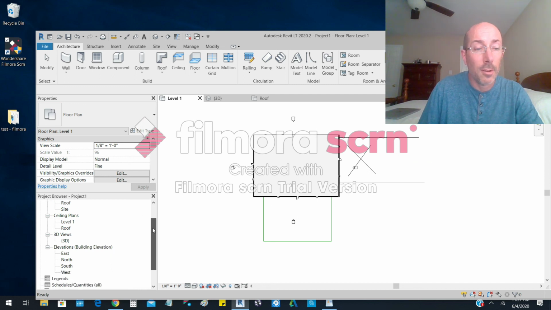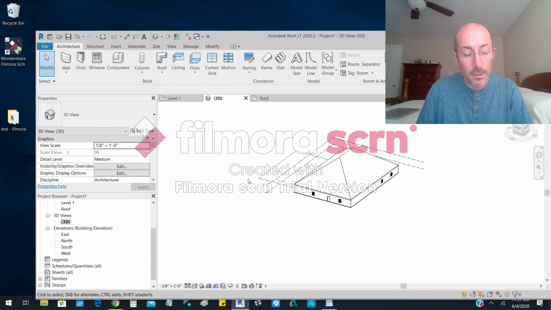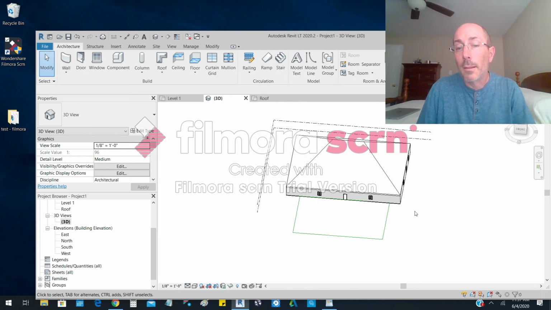So now let's go to the 3D view. There. Now you see what's happening here is that the model lines show up in other views. The annotative lines only show up in the view that I put them in. They're annotative. It's like drawing a line in a floor plan in AutoCAD, but it doesn't show up in the wall section.